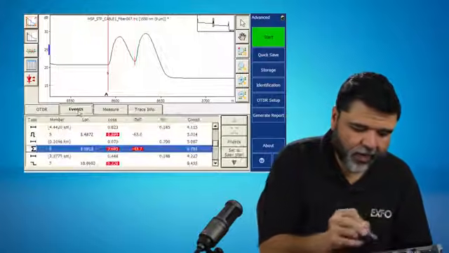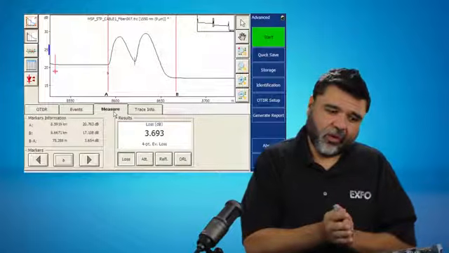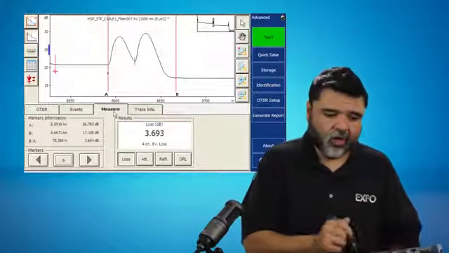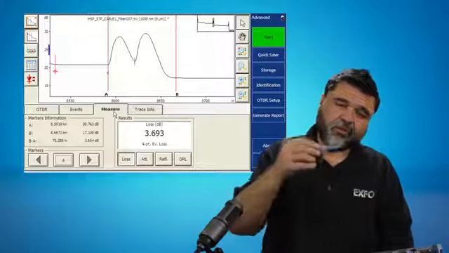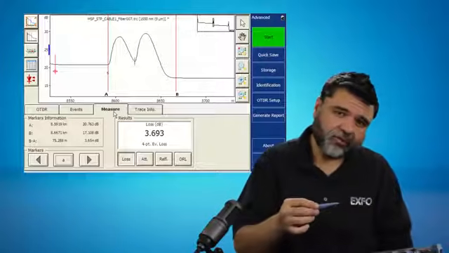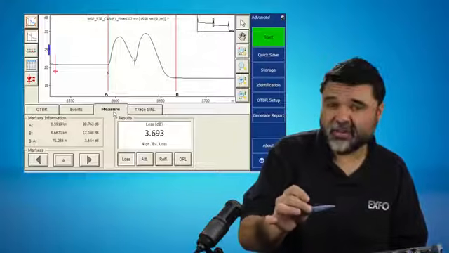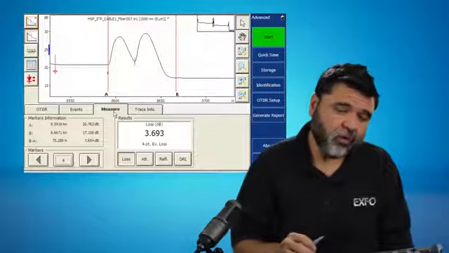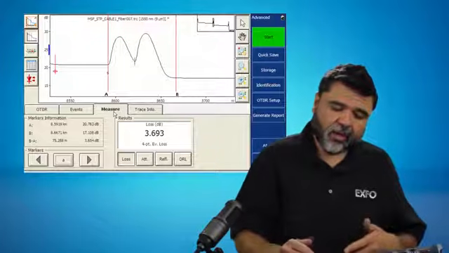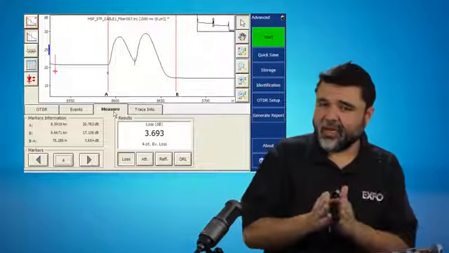So if I were to go back out and zoom, lock my markers in, this is what my dead zone is. You can measure dead zone with an OTDR. In this particular case, I have 75 meters of dead zone. That means from that first reflective event, I'm not discretely measuring any events for 75 meters. There's a lot going on in 75 meters, particularly close to a connector. And because of that 100 nanosecond pulse width, I'm not able to separate the two events.